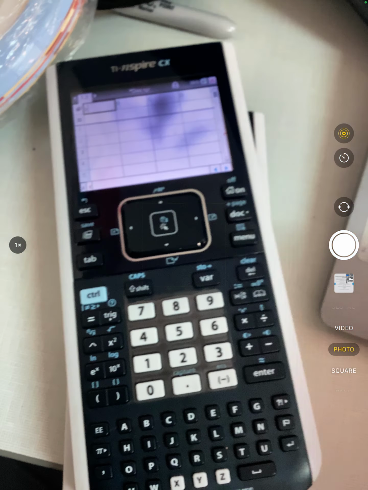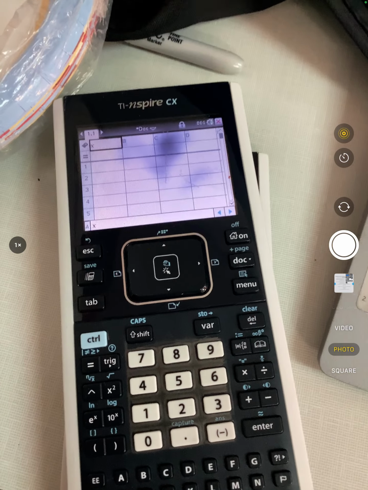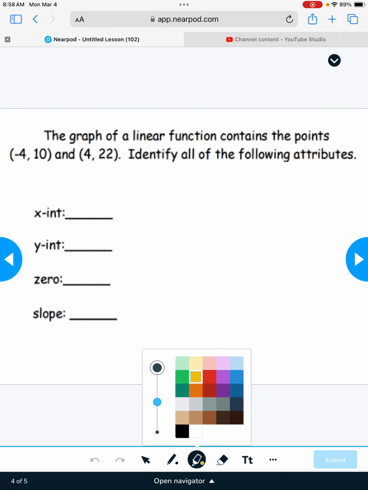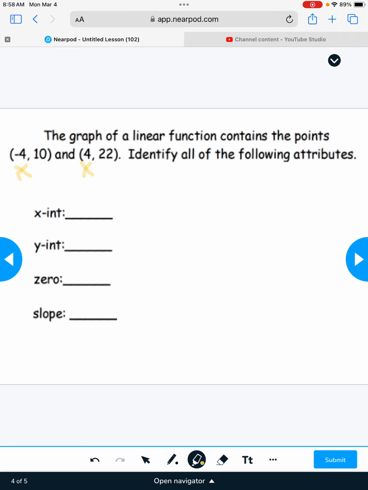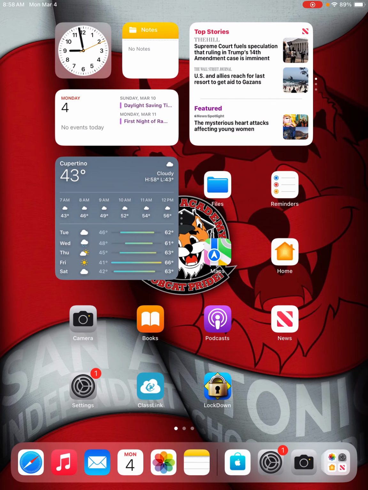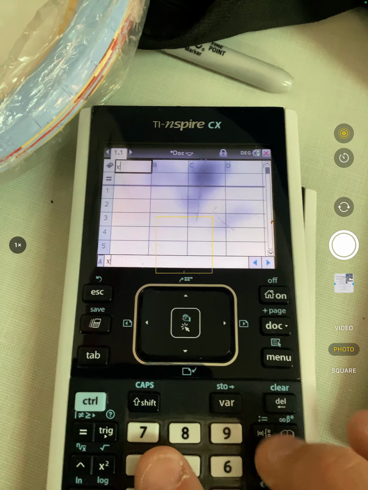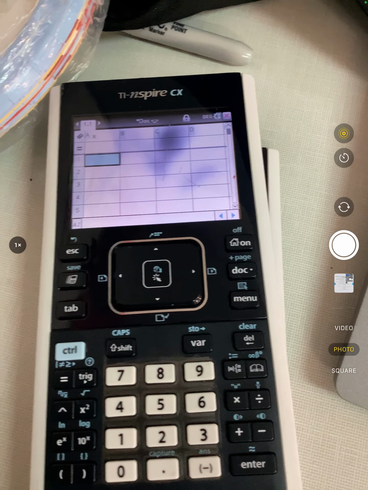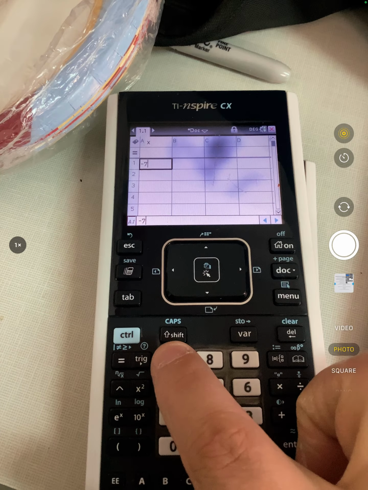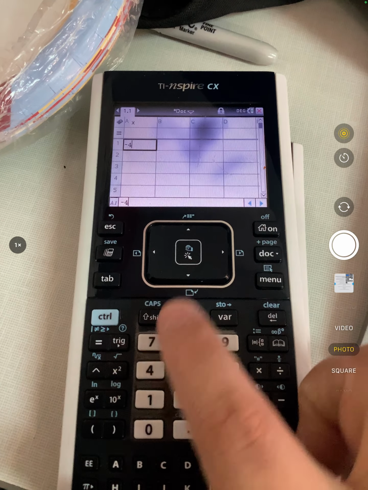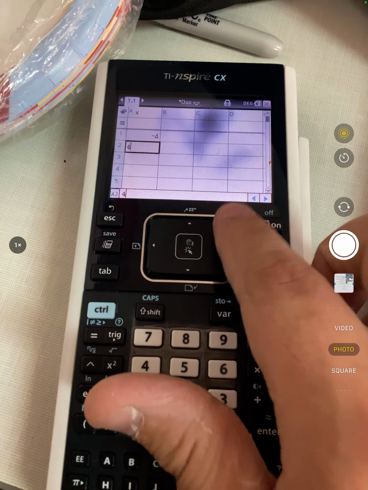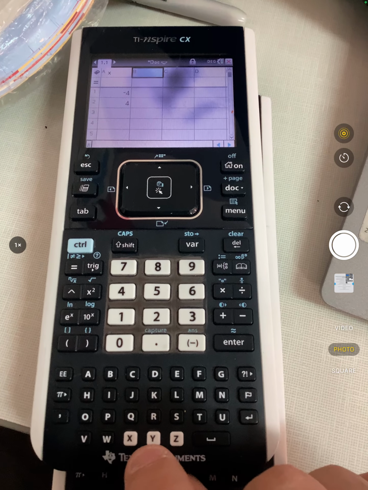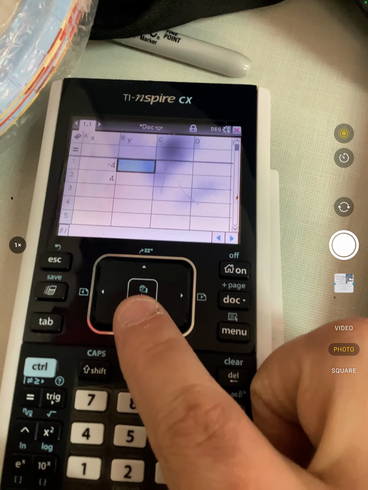here. From there, we're gonna look at our ordered pairs. We have a negative 4, that's going to be an x. We've got a 4, that's going to be our other x. So I run back to my screen, and I'm going to put those in the same order as what it does. The negative 4, and 4. Then I go back here, and I push Y, and I move down.